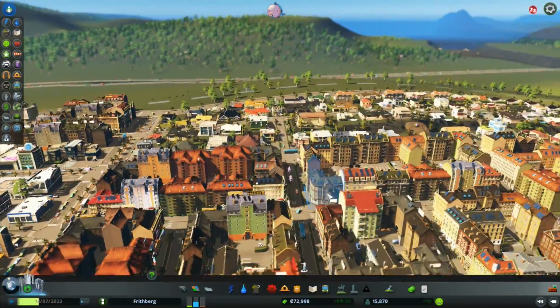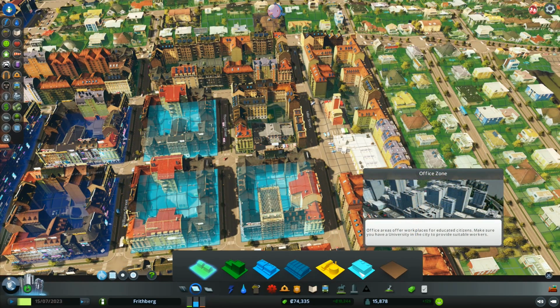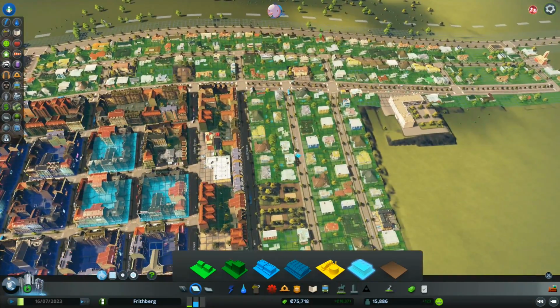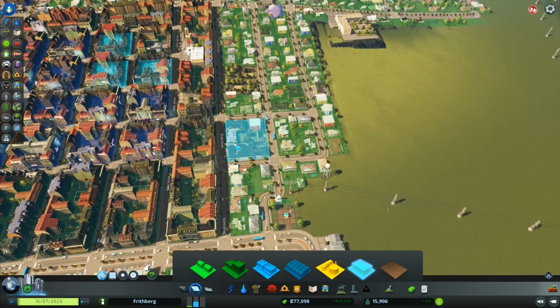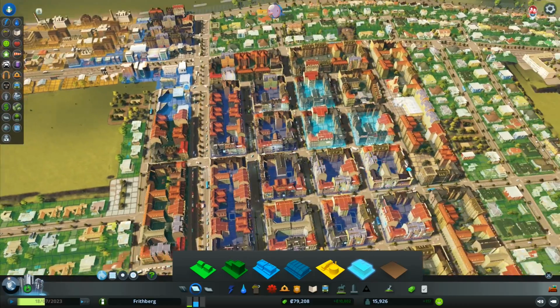Now, I've got some office space in here. I was actually looking at this, and I was thinking, do we want more office space? I mean, we look at our zoning at the moment, and these 3 are office spaces. We don't have any more office space. I've got high-rise residential there. So, what I was thinking is we want to move residential out here. We want a much bigger area for residential. And then we can get some more commercial zoning in the middle. We kind of need office zoning, and we want high density commercial as well as low density commercial. We need everything. We need the whole lot.